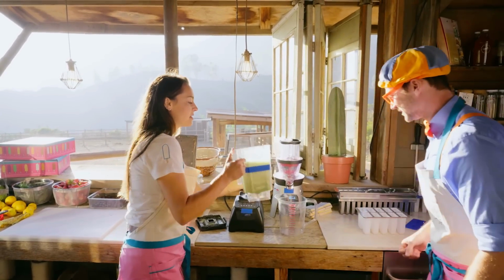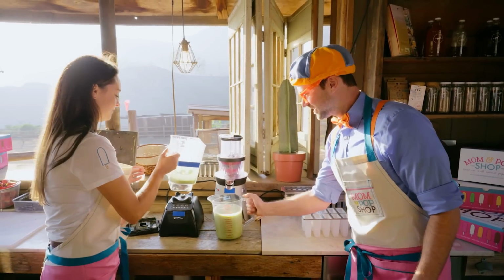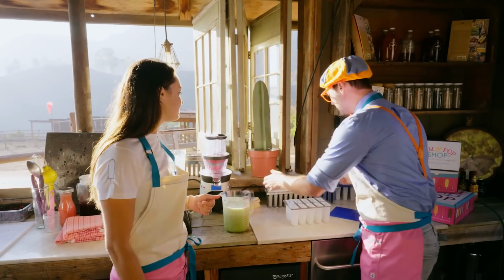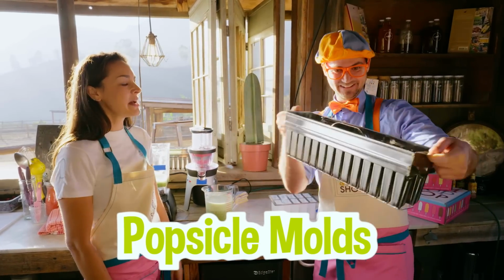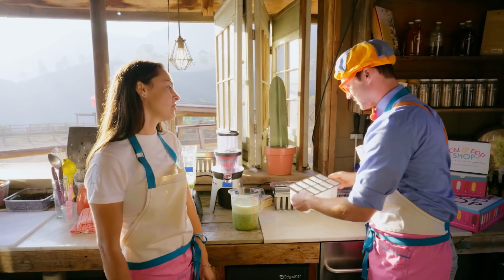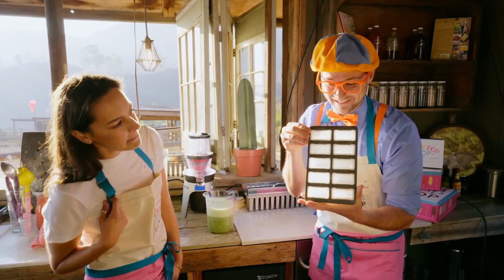All right, okay. So now we're gonna put the mixture in this pitcher so it's easier to pour in the molds. Wow, check it out. Whoa, yummy. All right. And here are our molds. Oh, the molds, yeah. I remember these molds. Yeah, that's what we use in our kitchen when we have our big machine. But today, we're just making some at-home pops. So we're using our nifty molds for at home. Oh, cool. At-home pops. Here we go. Hey, do you want to count how many popsicles we can make with this with me? Ready?